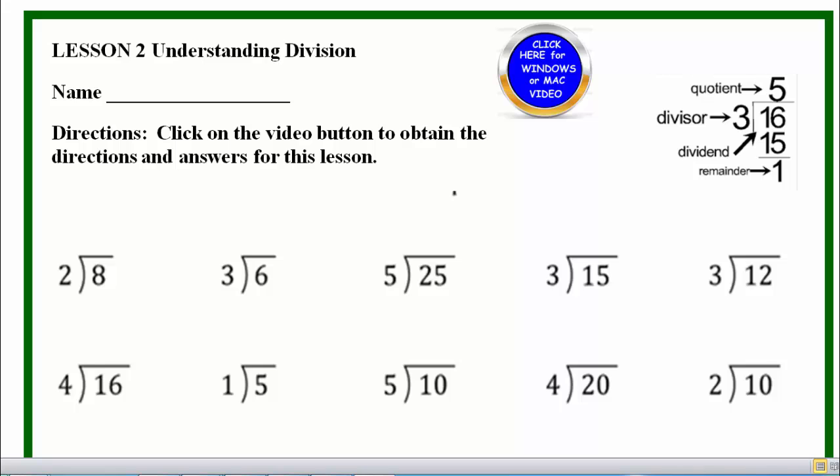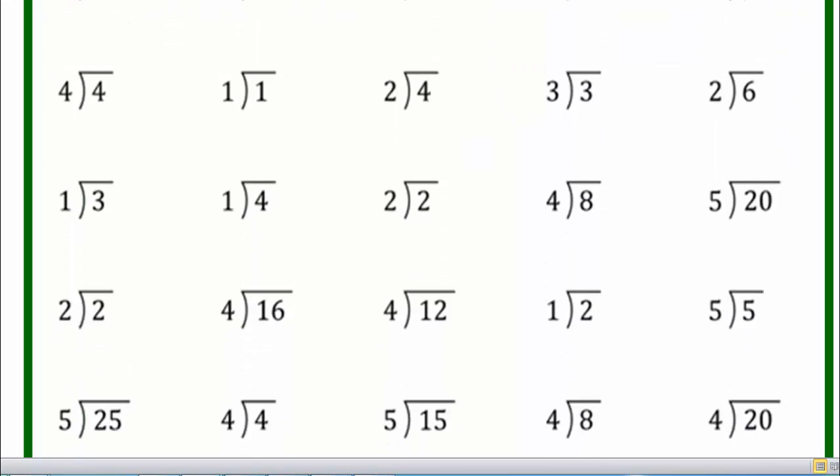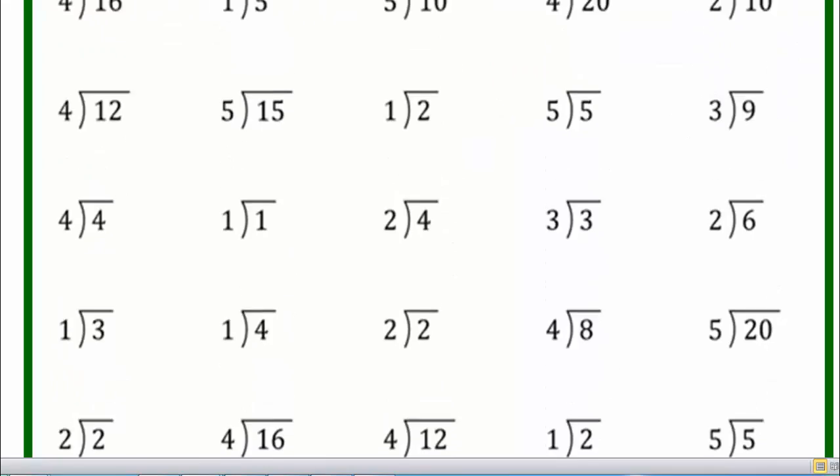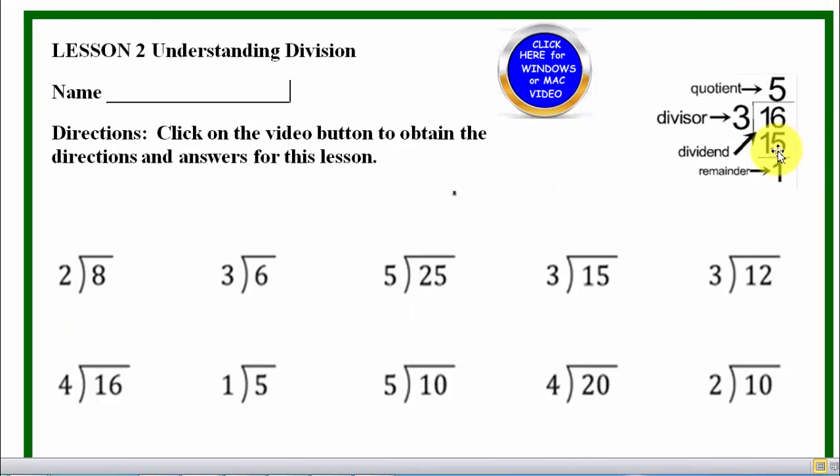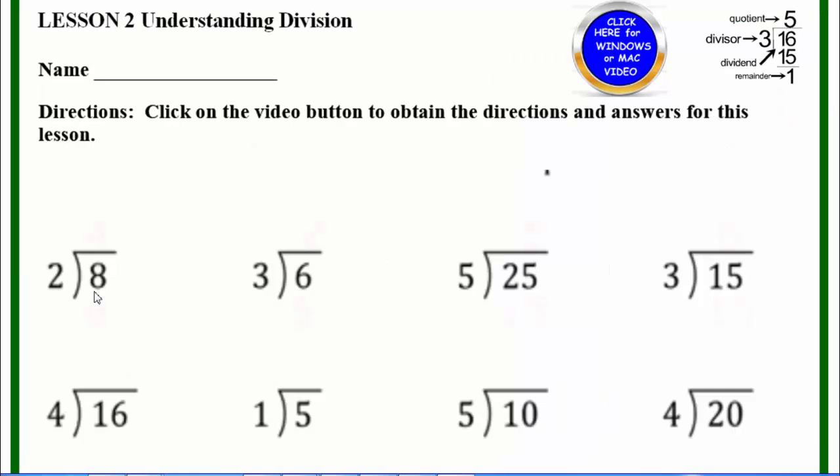Now you'll notice that we have quite a few problems here. Some are redundant, and the reason for that is because these numbers are pretty simple, and we wanted to give you some time in correcting them, or creating them, I should say. Okay, let's look at an example of what we are talking about.